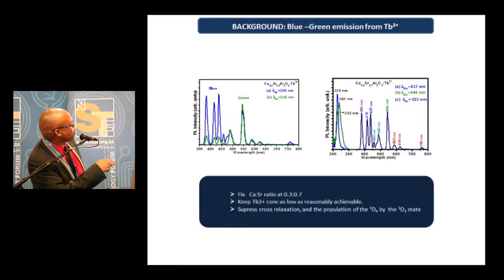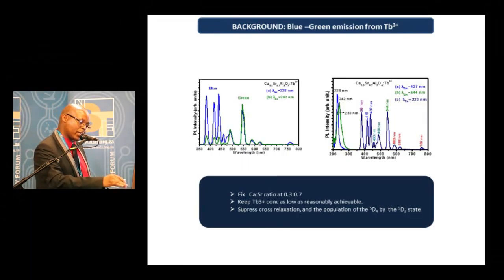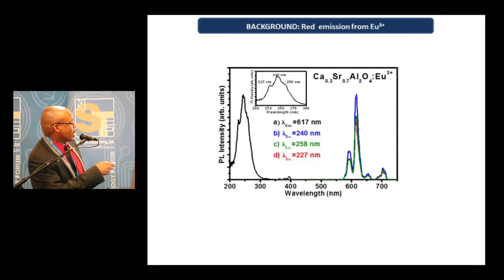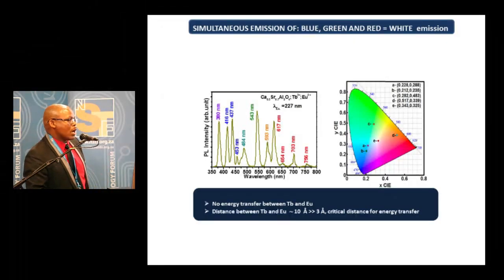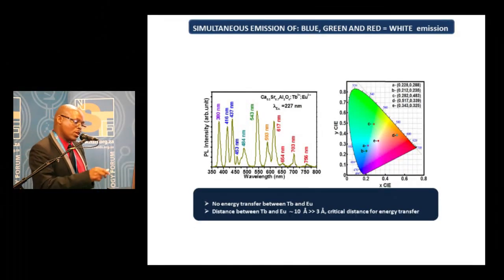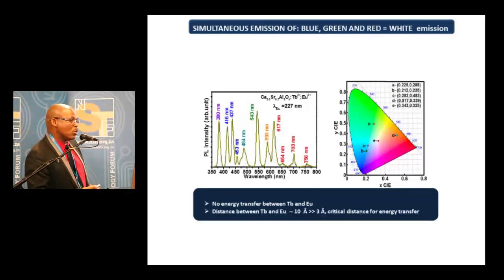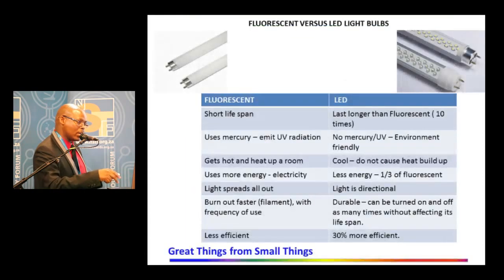So we wanted to improve the red emission, but it was a challenge for us. So what we did is we took another rare earth, which we combined in one system. So you have terbium and europium. Terbium is emitting green and blue, while europium is emitting red. So you have red, green, and blue simultaneously, and together now you can get white light from one common host. It was a good observation from our laboratory. This can, in the future, be used in LED lighting.